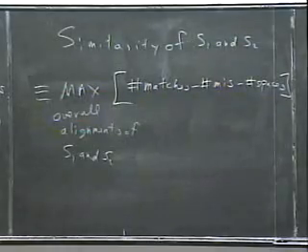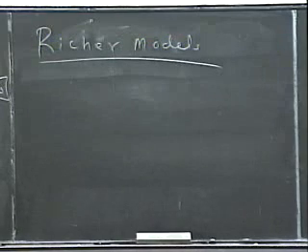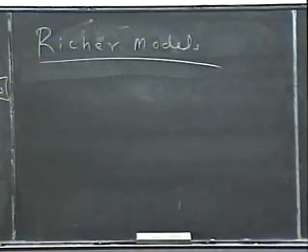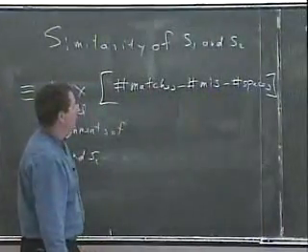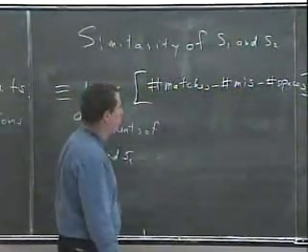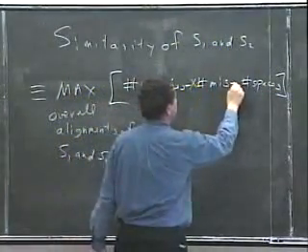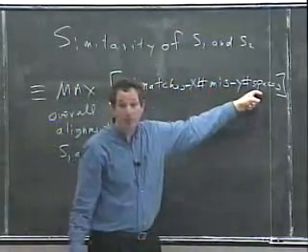So richer models. So how do we want to enrich this model? The first thing, actually, and this relates to the second exercise, in the early 1980s, this was sort of the model that people were playing with, alignments under this objective function. But they started differentially weighting mismatches and spaces.